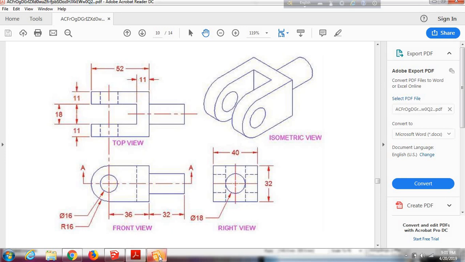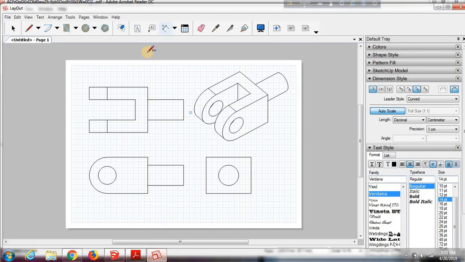these 3. So I will drag and write, this is 36, and this is 11, and this is also 11, this is also, this is 18, and this is 11.